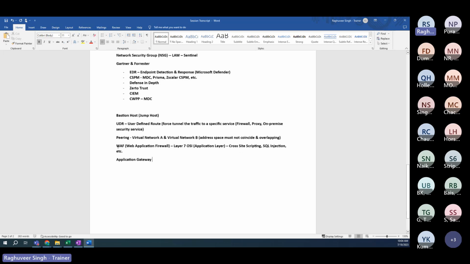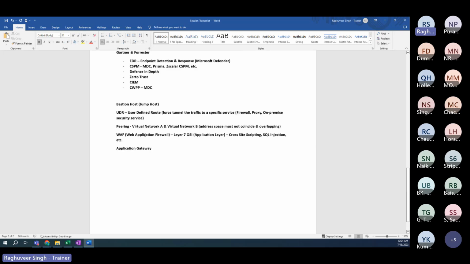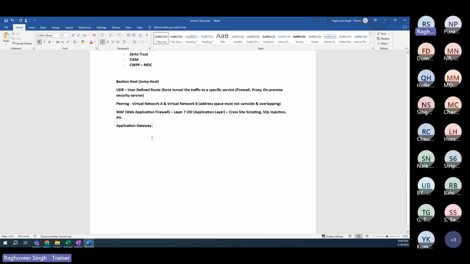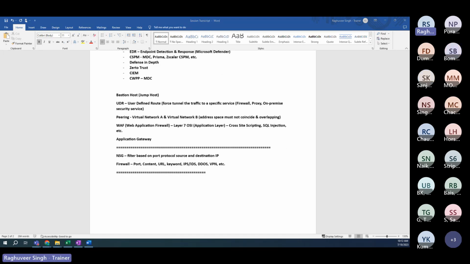So we also send logs from web application firewall and application gateway and various networking services to Sentinel. So this is about networking, at a very high level, that I wanted to complete. So my next service that I need to look for is information and data protection. So this is the next domain that I need to be looking into, information and data protection.